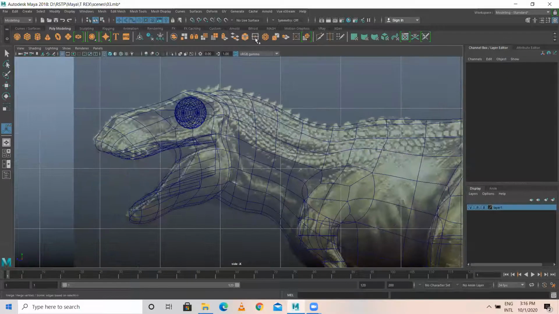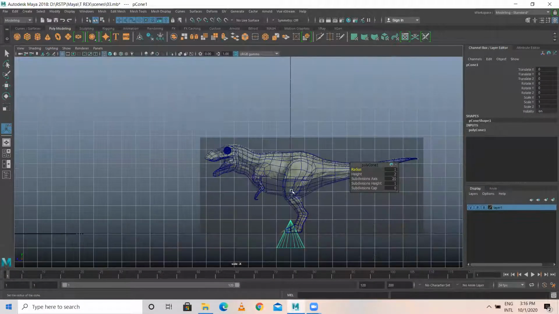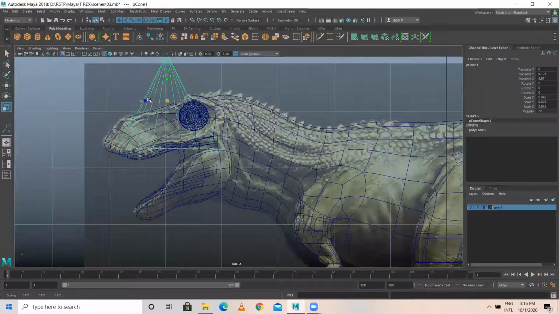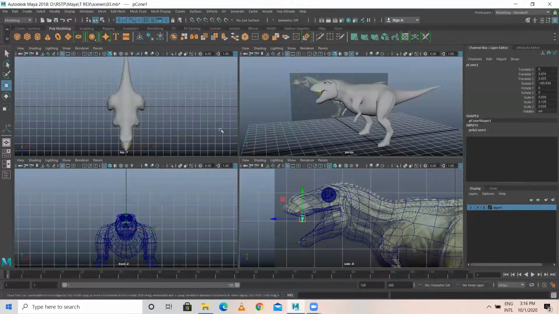For that, I have to just create a polygon model cone. So, I'll bring it like this, smaller, make it a bit lengthy, smaller, lengthy, bring it over here, and I have to rotate it like this. Okay, so place it over here.